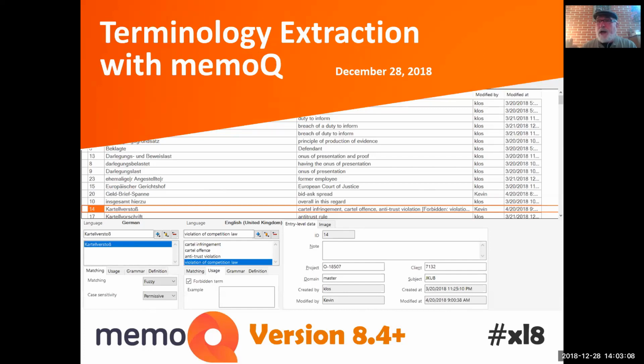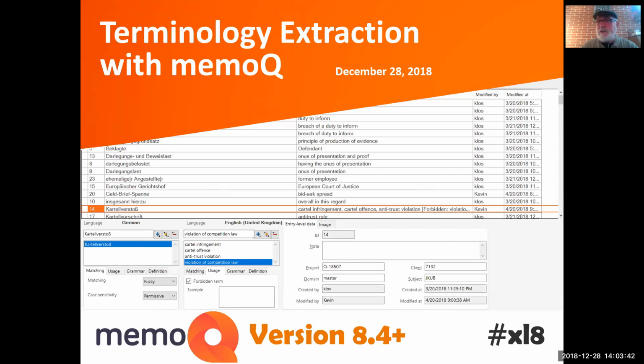But anyway, I highly recommend that for doing your terminology work, you work with version 8.4 of memoQ or later and consider an upgrade, even if most of your work with memoQ takes place with an earlier version, because that's what your client server uses or something like that. You can do a lot of your terminology work in a more recent version and have those term bases available for use in older versions of memoQ.